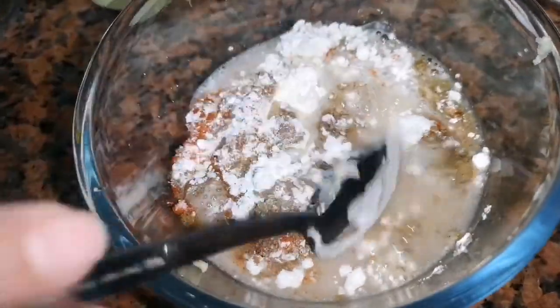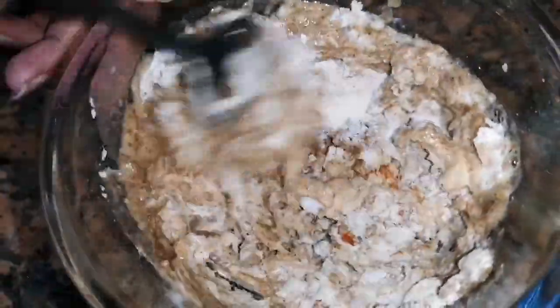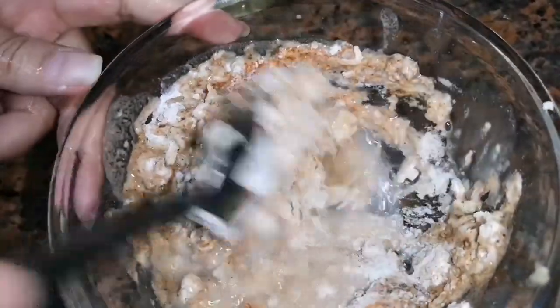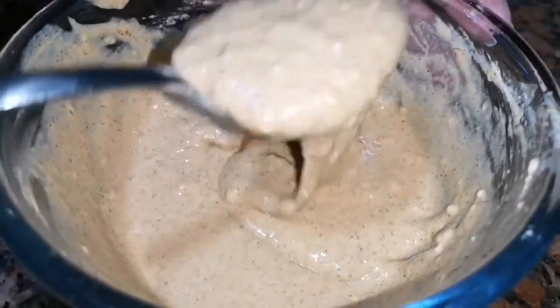Now mix with water to make the batter. We are looking for a runny consistency, but not too runny, just that the batter should stick to the sausage pieces. So add water little by little and make it to a consistency like this.